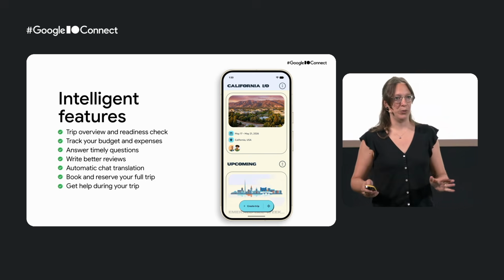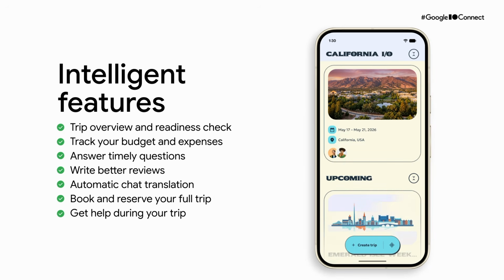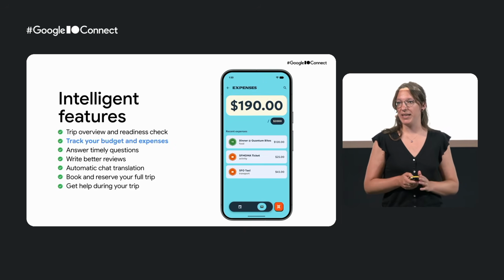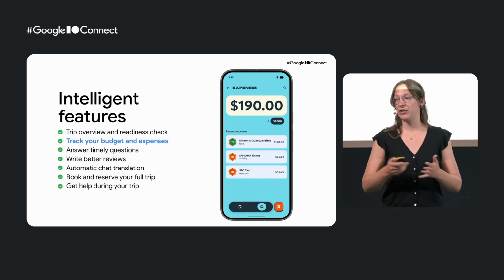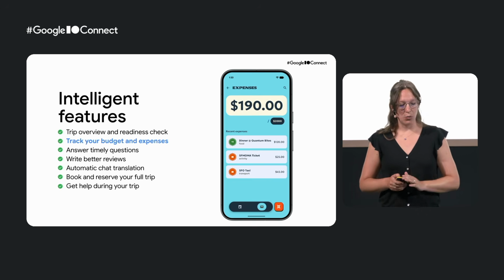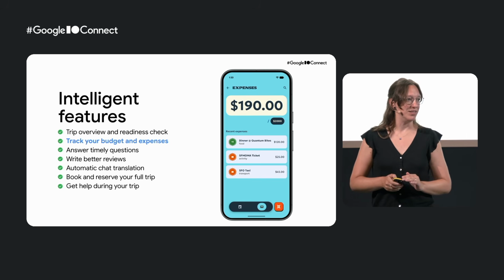Throughout the talk, we are implementing 7 different intelligent features into the Jetpacker app. We start with a travel app that is not doing anything very intelligent, just showcasing travel trips. Then we add different features one by one, showcasing the different APIs. There's one of them that I do want to show today, because it's the one that Ben will use later as well. This is the one that is tracking your budget and your expenses.